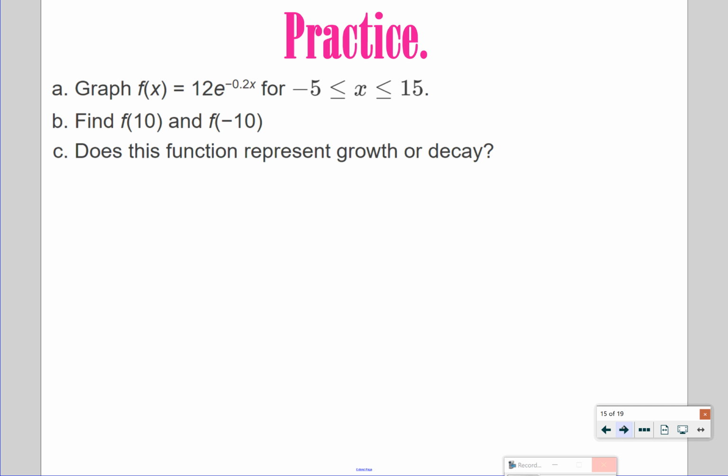Okay, so here is a problem for you guys to practice. For part A, I actually want you to graph this in your calculator, and there's a window that's written here for you, so that's your x min and your x max. You're going to have to play with that a little bit. Let's just keep our y values between -10 and 10, that standard window. Then I want you to use your calculator to evaluate f of 10 and f of -10. Let's just say 2 decimal places for that is fine. And then finally, I want you to use the graph or your knowledge of exponential growth and decay to determine if this function represents growth or decay.